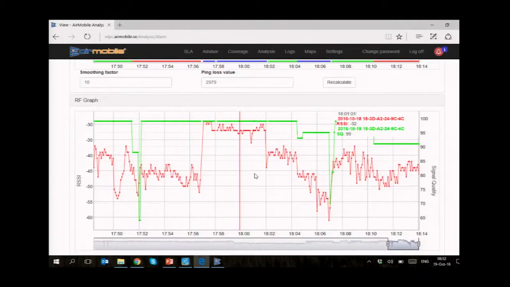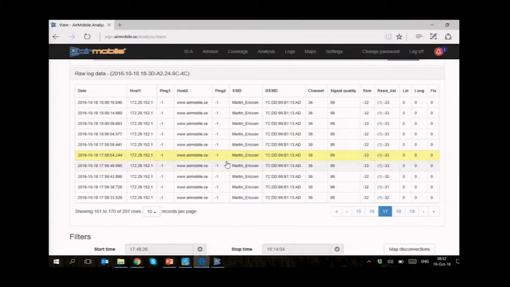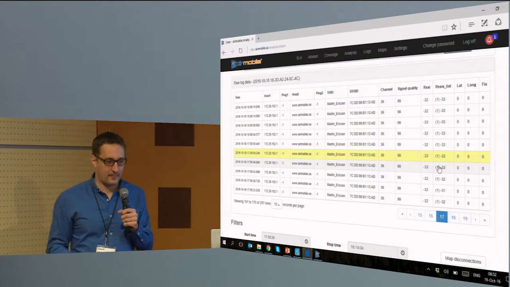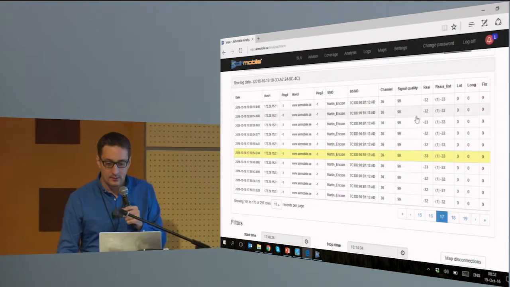So it's there, and obviously our data is -1 and -1, meaning ping lost to both of the servers. Here's the SSID, here is the BSSID, channel. Signal quality is excellent, RSSI is excellent, and you have just one access point. Surprise, surprise. There's one access point that belongs to that network. And of course the value would be sort of the same.